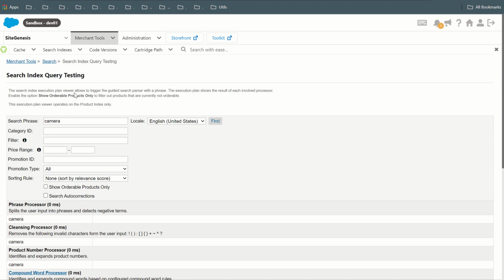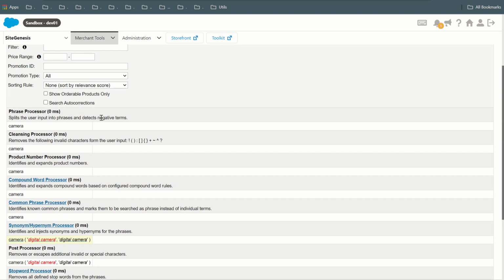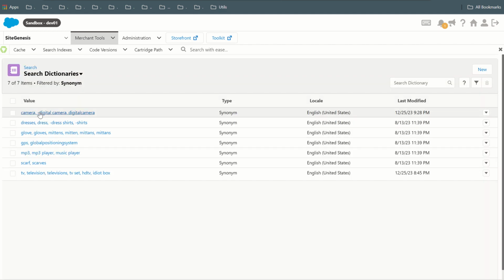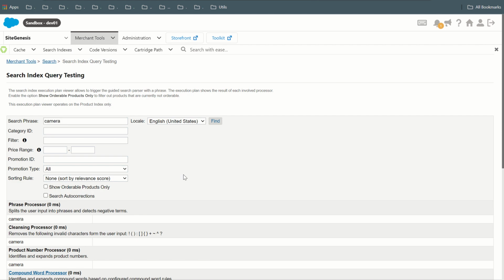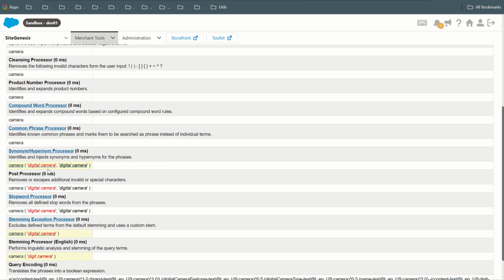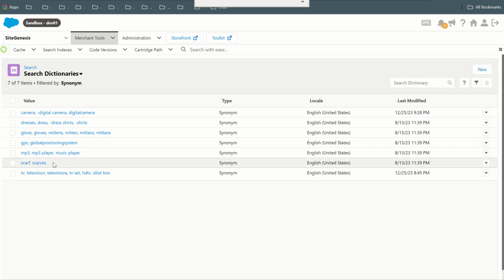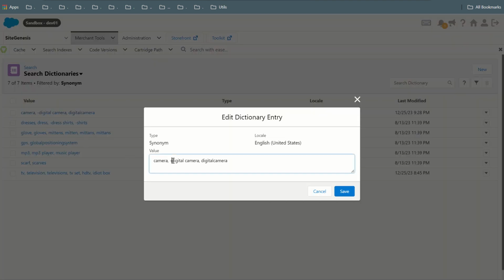Previously, whenever we searched for cameras, all sorts of cameras, like normal cameras and digital cameras, were listed here. But the moment you provide a negative synonym, it makes sure that the red ones will not be part of the response. Since right now in the system all the cameras that we have are of type digital only, that's why I'm not seeing anything here. But had there been any normal camera, that would have been listed.